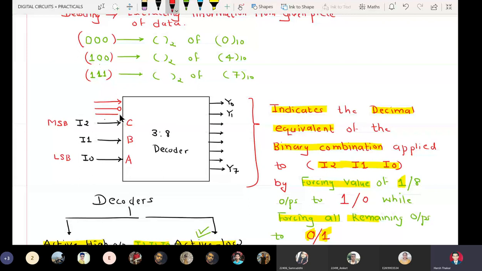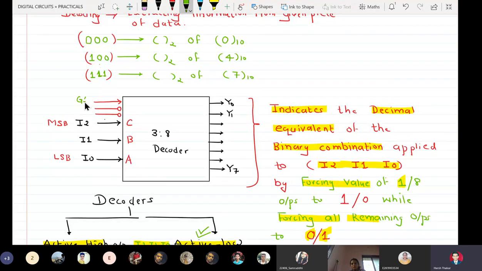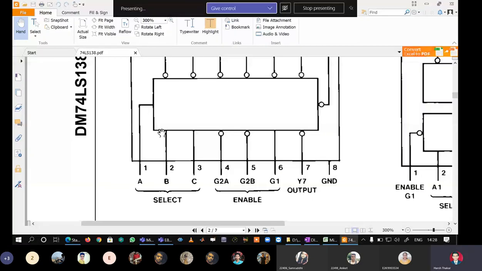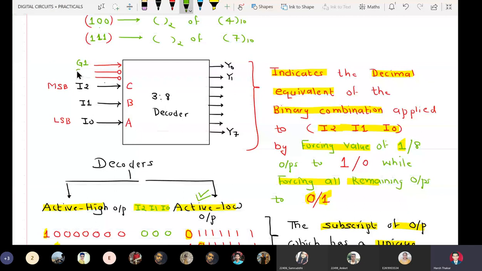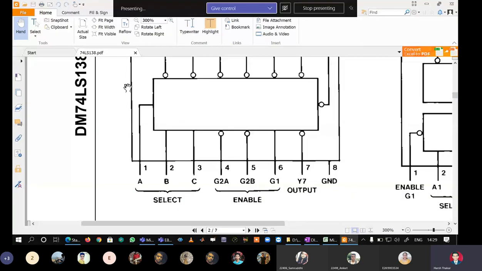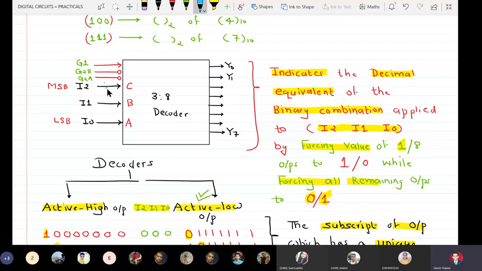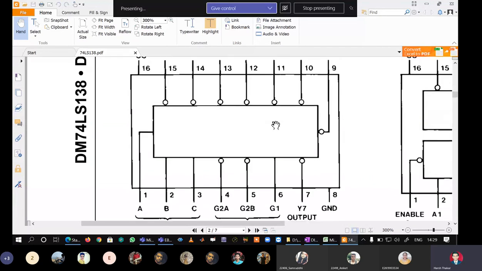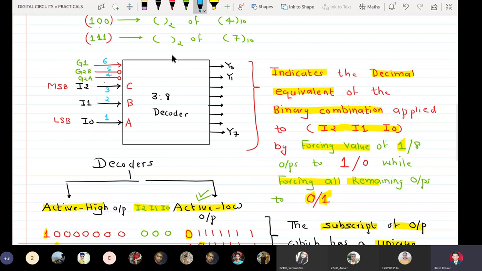Okay, so this is G1, G2B, G2A. The pin numbers are 3, 2, 1, 6, 5, 4, and here it is 15 to 9 and 7.